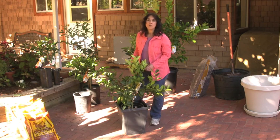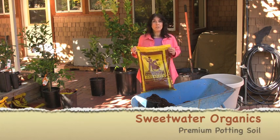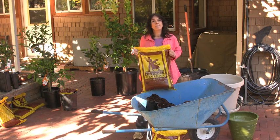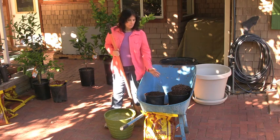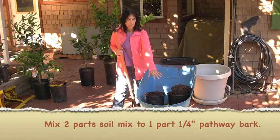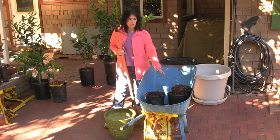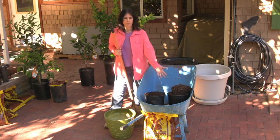In other words, the roots will stay cooler, and citrus trees do appreciate that. For many years customers asked us for recommendations on soil mixes. We tested a number of types and we came up with the Sweetwater Organic Soil Mix. We sell this on the website and it works really well. Citrus need excellent drainage, so we're going to mix a very well-draining soil by mixing two parts of our Sweetwater Soil with one part of one-quarter-inch pathway bark. We'll mix those very thoroughly. We've measured the size of the pot so that we know how much soil to mix.